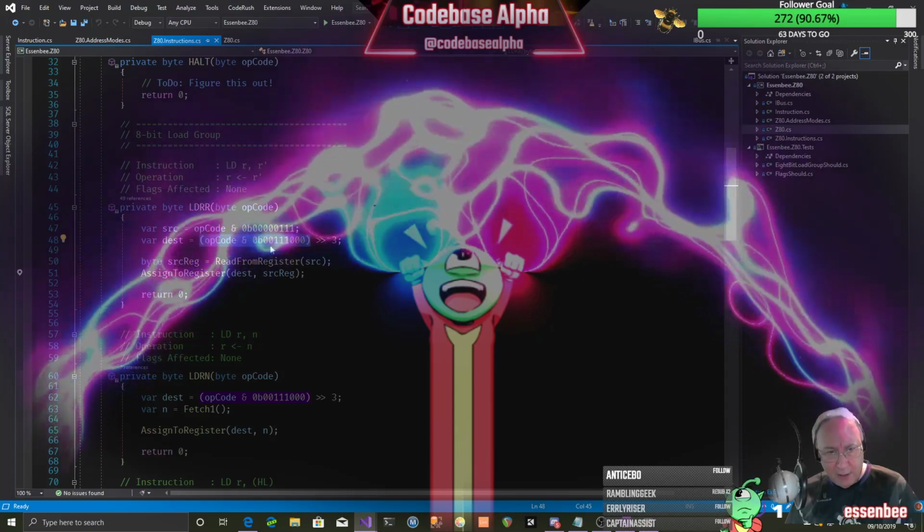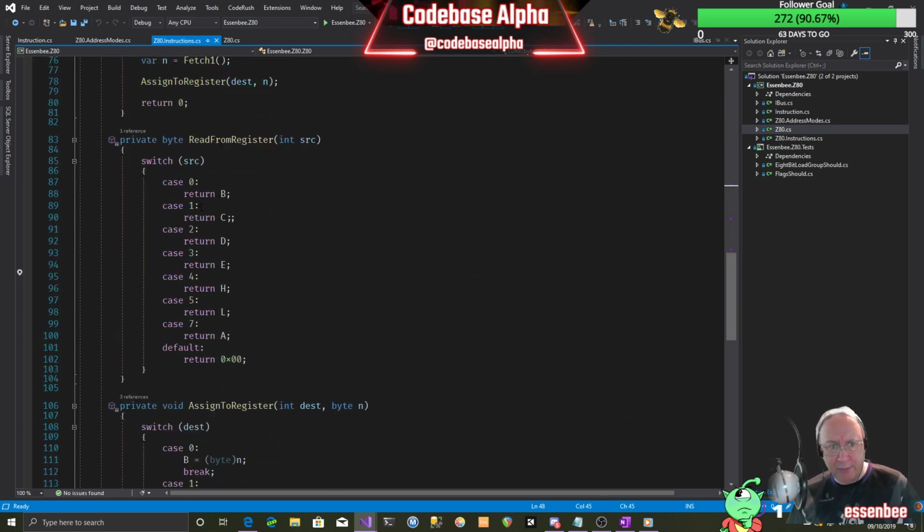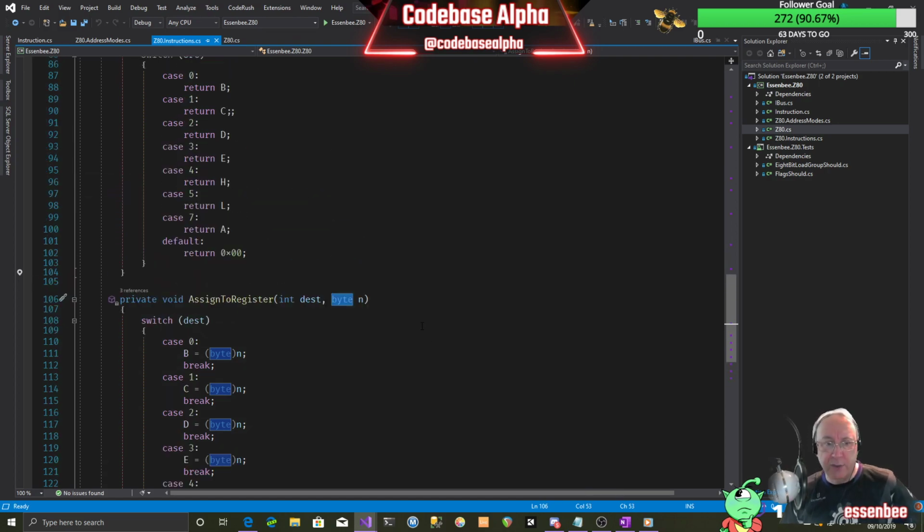Yeah, so we're going to take the value of this mask here, and we're going to shift it right by 3, so we get a number which is between 0 and 7 inclusive, and then we can use these functions here to go and read and write the register. All that these do is it's just a switch statement. So read from register. You'll notice the 6 isn't a value here, but basically go and get the value that's in B, C, D, E, H, L or A, and then write it. Write a value, a byte, to those register locations. And these, as you can see, are single byte assigned. So we will eventually have assignments to the grouped registers, the 16-bit registers. We'll group B, C, D, E, and H, L.